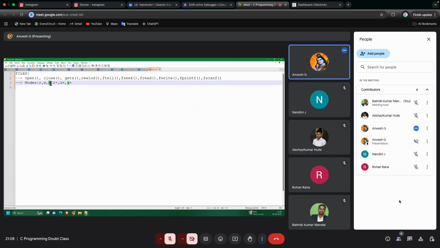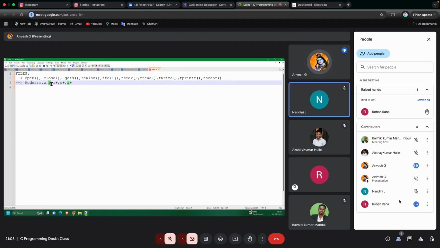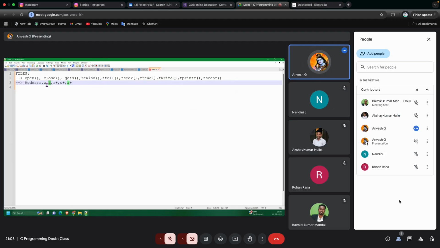A means append. What happens if I open the file with append mode? Sir, append is for writing permission. Okay, but it will write from the end of the file.